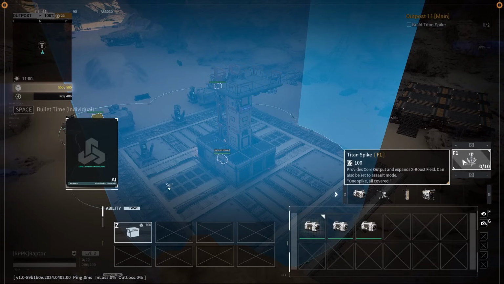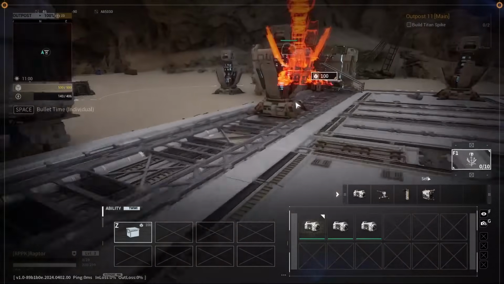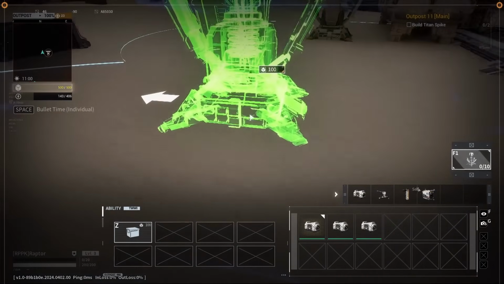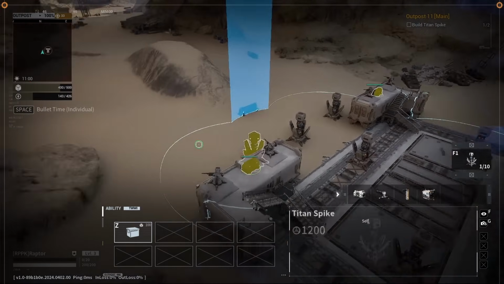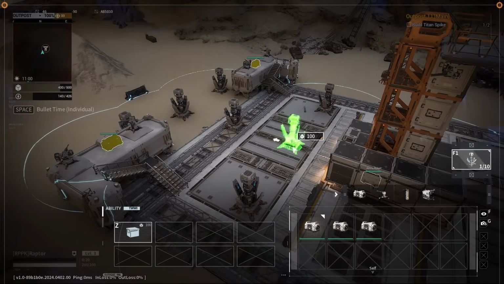More ammo makers. There's the Titan Spike they mentioned. Where should we put that? I guess maybe... Well, there's a couple other ones here, so let's put this one in the middle, maybe? There we go. Three of them together. We need to build one more. We'll put it in the back.